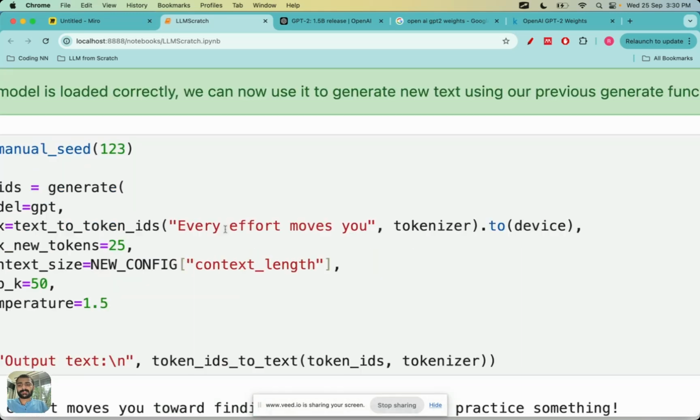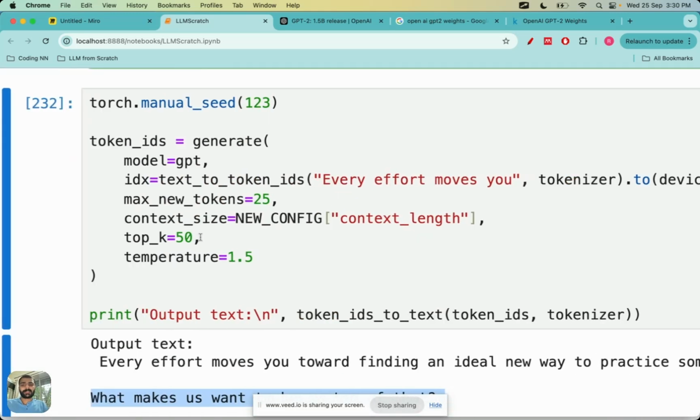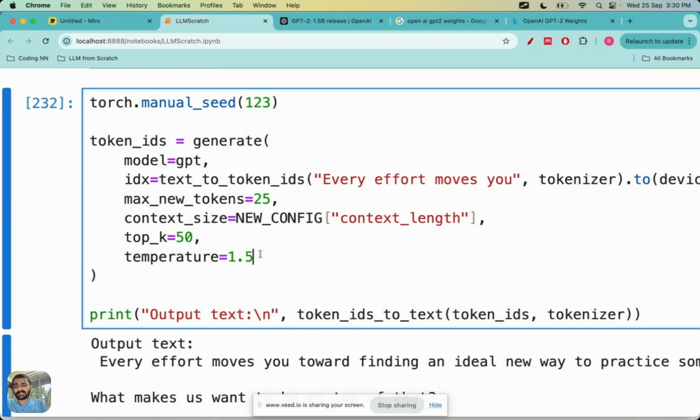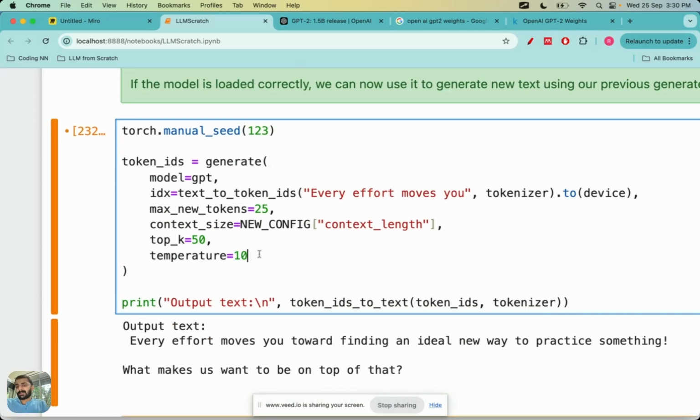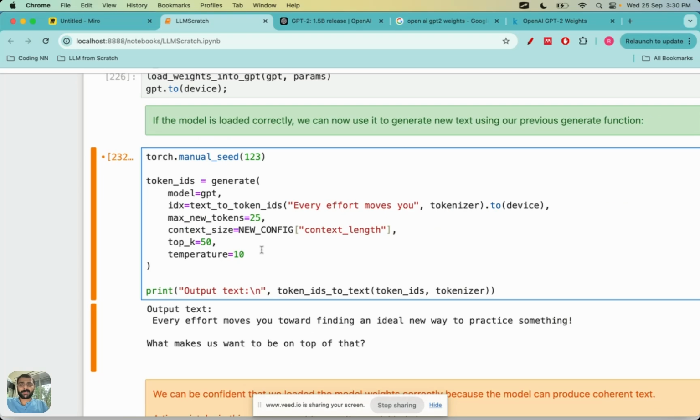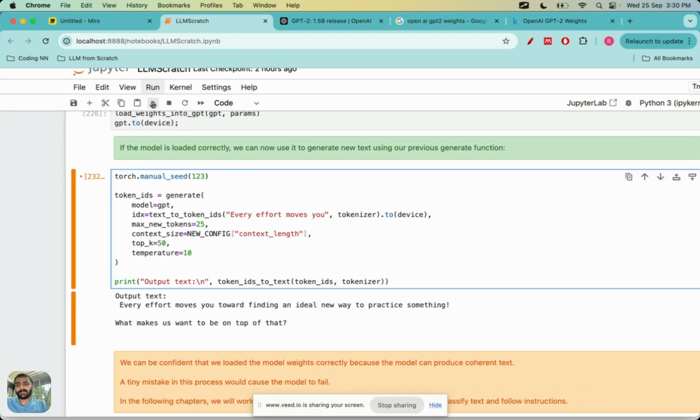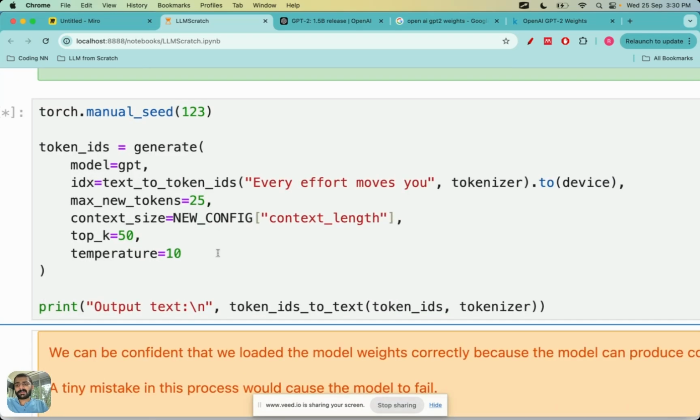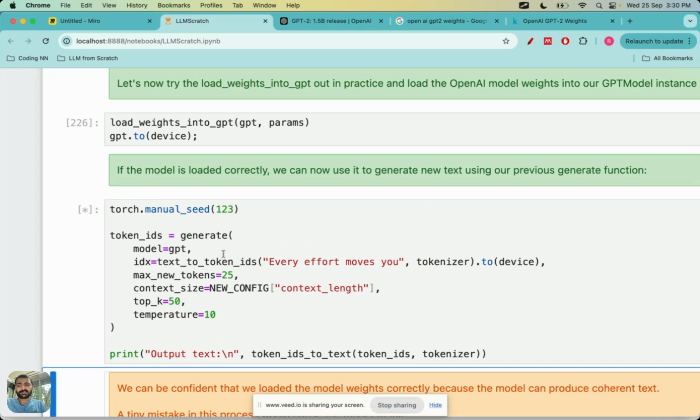Now what you can do is you can go ahead and do your own research. So for example, if you want to change the temperature value to 10, I know that this is not good, but I want to see the effect of a higher temperature value. We cannot do this using ChatGPT, right? But now since we have built our own GPT, we can explore so many things.